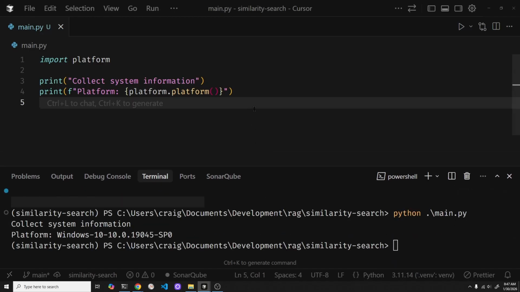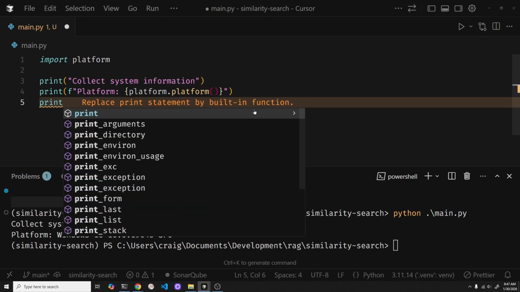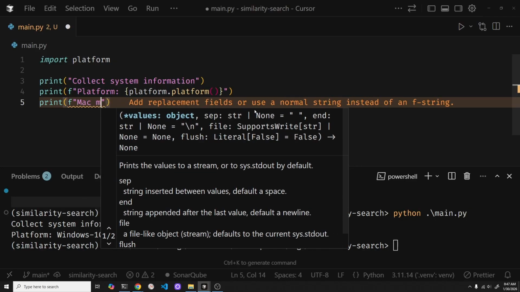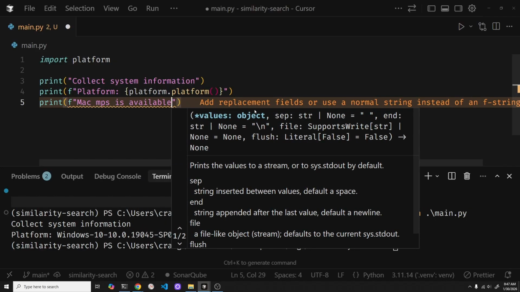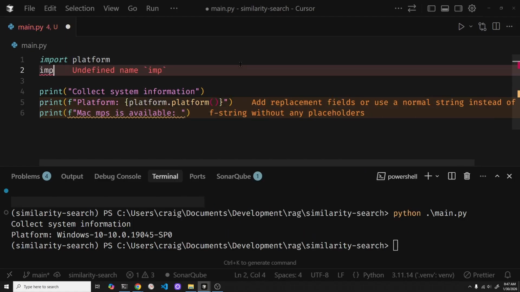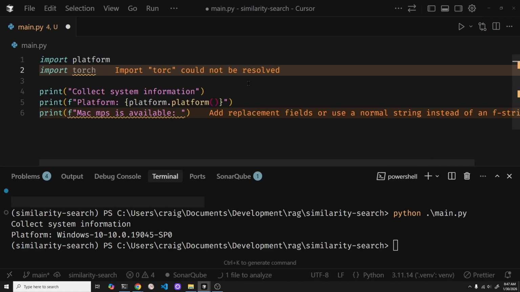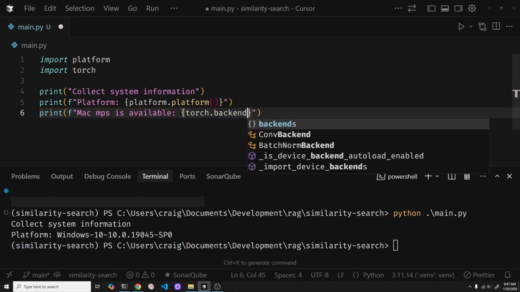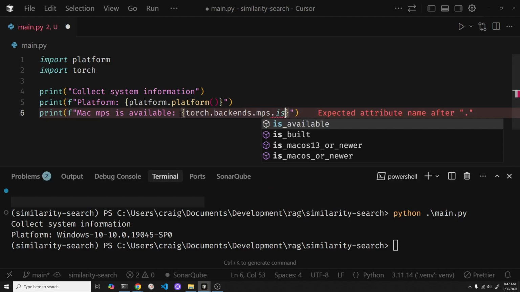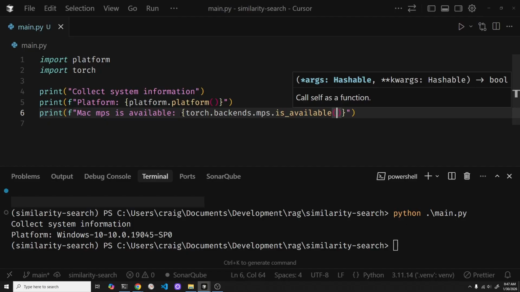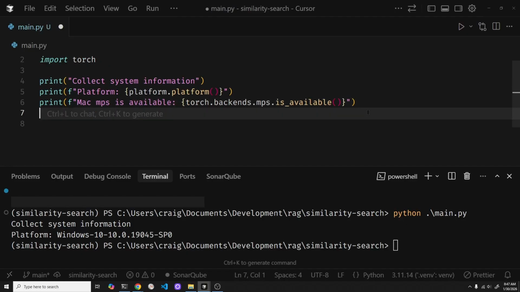You might want to know if you're on Mac, which we're not for this tutorial, but it should run. We can check it with Torch. And we'll also check to see if CUDA is available.